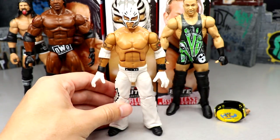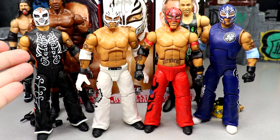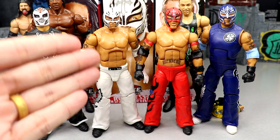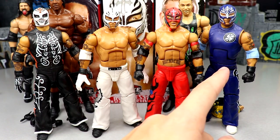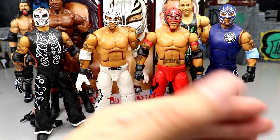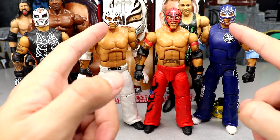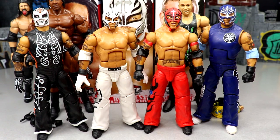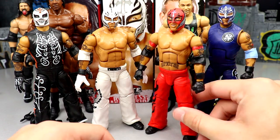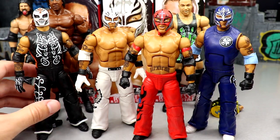But as far as Rey Mysterio comparisons, here's all our long pants Reys that we've seen this year. Of course, the Greatest Hits Elite 24 re-release, the Ruthless Aggression Series 2, the Royal Rumble Elite, and then the SummerSlam Elite from the Dominik Mysterio Build-A-Figure. So very cool seeing all these again. This is the head sculpt I wish they would have given to us, but you guys can see these two match. I guess you could get this and repaint it, maybe a pain in the butt. Don't want to do that. But they're looking pretty quality right here. I like them all up next to each other. Tons of Reys, man. This is only for this year.